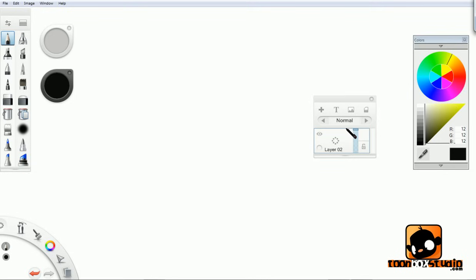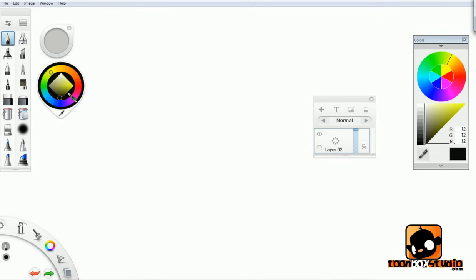The reason being, let's say you've done a beautiful drawing, whatever you're drawing, and suddenly you decide to put a new background on behind it. If you don't have that function ticked off, it will add that image to the layer where you drew the smiley face or your character, and then you've just destroyed what you've done. So it's good to have that checked, so when you add a new image, it opens a new layer straight away with the image there, and you can just drag it wherever you want to put it.